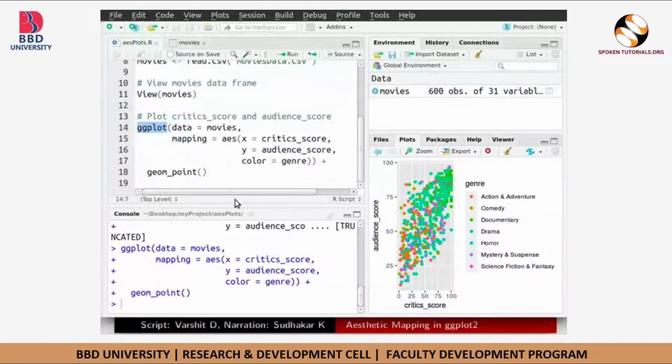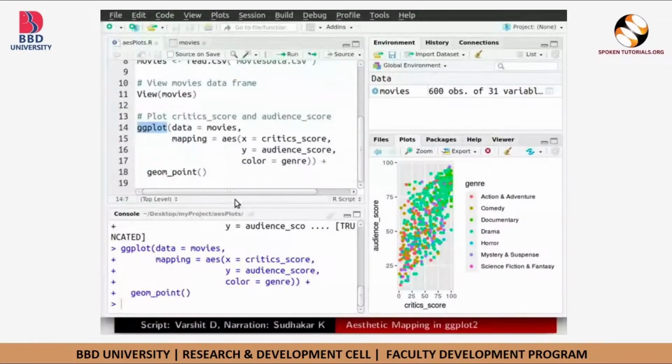Now we will plot a histogram. Suppose for the object named movies we want to view the runtime distribution of movies by genre. Recall that we have already learned how to plot a histogram using the hist function. Now we will use the ggplot2 package to plot a histogram. Inside aes, we have added the fill argument and set it to genre. Click on the script. Run the current line. The modified bar chart appears in the plots window.